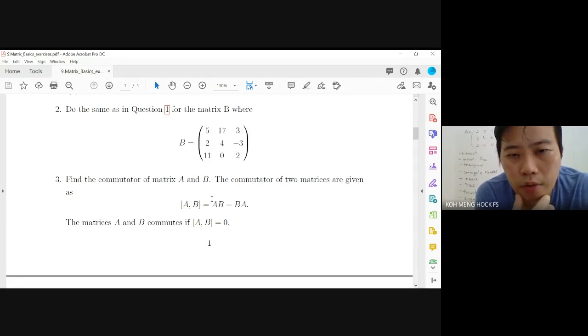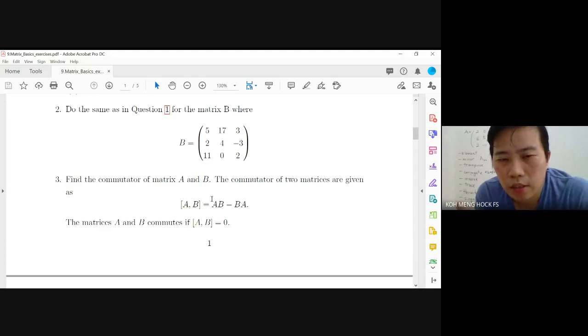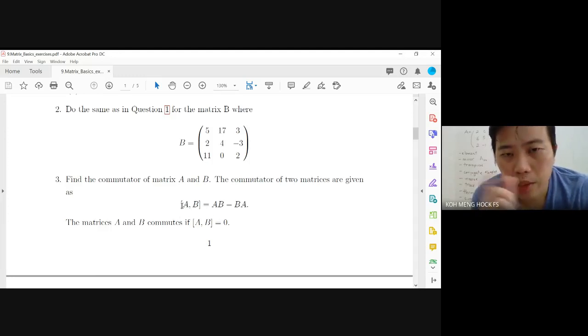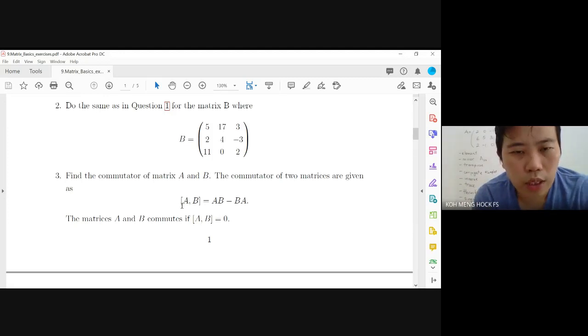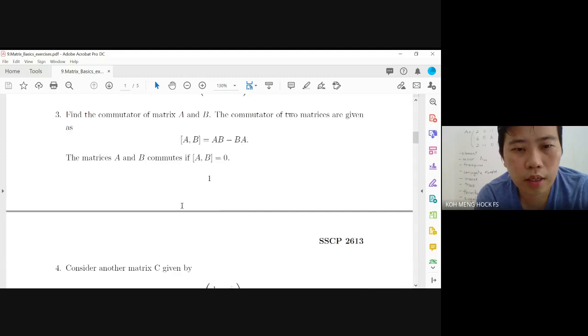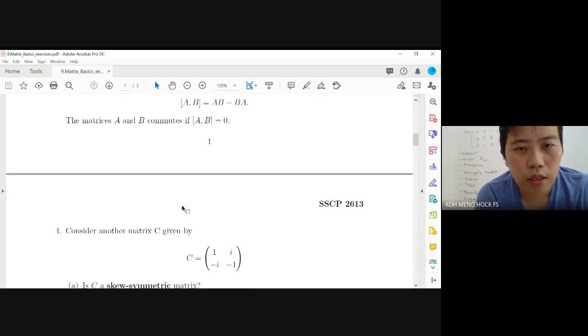In the notes that I've given yesterday, I also use the example of the momentum and the position operators. You know the position and momentum of microscopic particles. You cannot know them precisely because these two operators do not commute, right? So the x operator and the p operator do not commute, and therefore you have the Heisenberg uncertainty principle. If you want to know more about what I'm talking about, you should look at the notes that I've shared with you yesterday. So number 3, I think this is considered done.